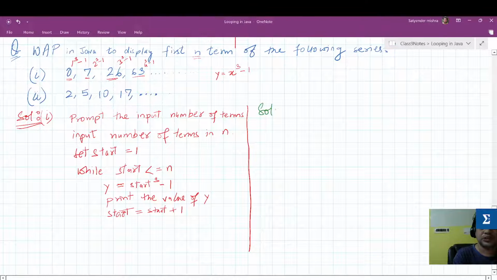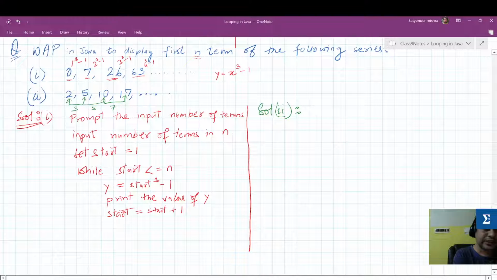So what is the solution 2 here? So here you can see that the first value is 2, the second value is 5, the third value is 10. So now you can find the difference from here. 5 to 2 is 3, 10 to 5 is 5, 17 to 10 is 7, right?